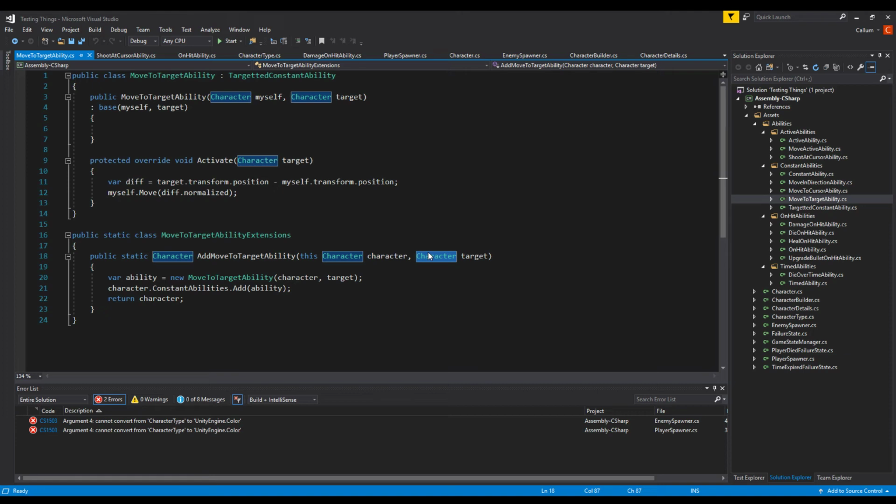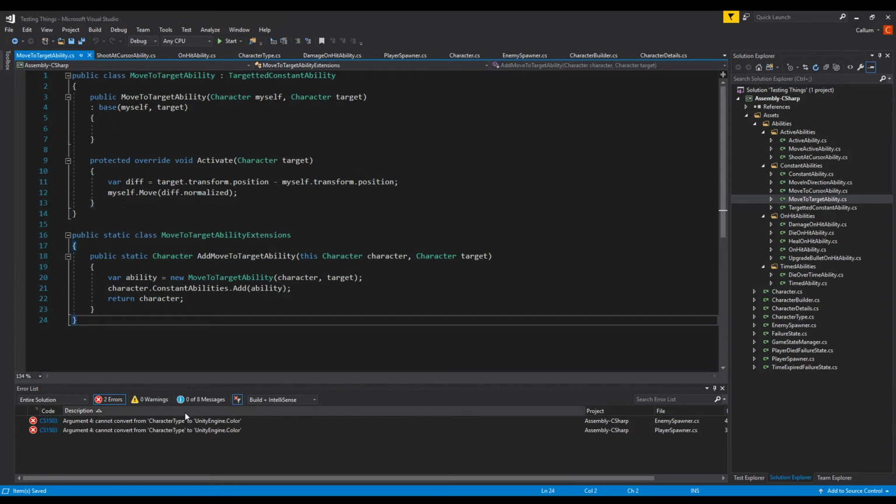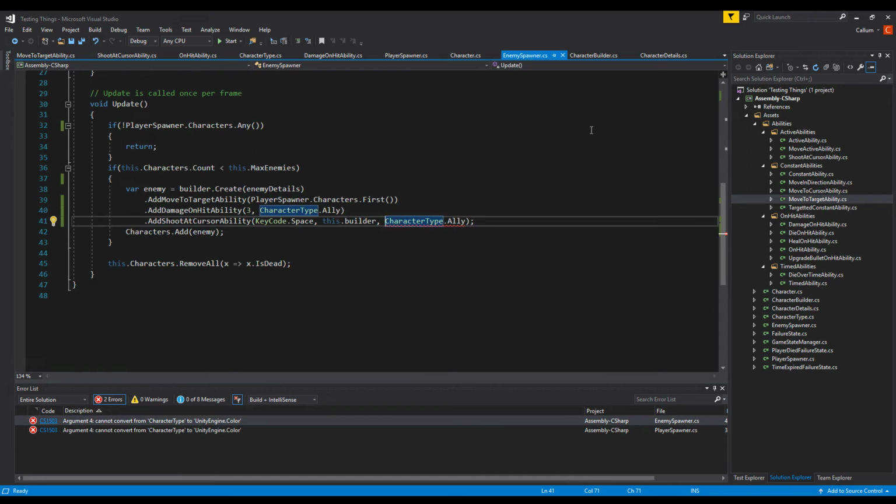We just need another layer so that when we die, something can tell this guy, instead of just move to a target, move to, and then the target can change over time. Which we'll also want anyway, because if we have multiple players, we might want them to go towards the closest player. Or if we're firing homing bullets that move towards the closest enemy, if that enemy dies, we want the other ones to go towards the next enemy. So, yeah. We'll need to work on that, but that's okay. It's good that they're the problems that we're having to deal with, right? So, that means we're definitely making progress.